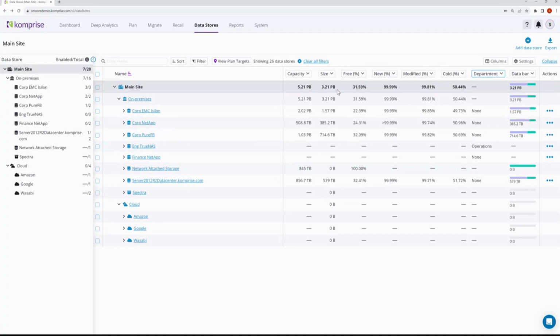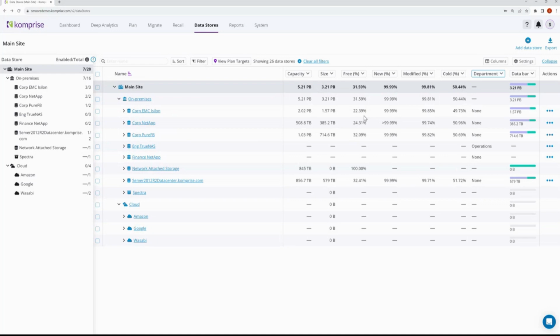Are they particularly busy? Is there a certain amount of free space? Are they overutilized? You can see a lot of this information very quickly, as well as get notifications on when there's conditions to take a look at, such as if a system's under 20% free, that could impact performance and it's something you might want to take a look at. Or if there's a new growth rate in the environment, that again is something else that you might want to drill into. That might be an indication of a rogue application or some virus software or some things like that.